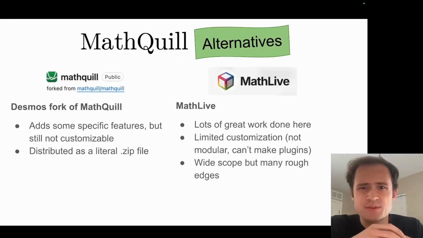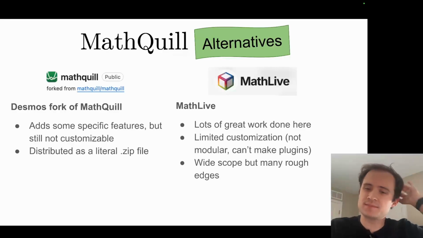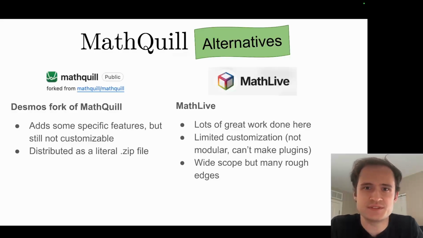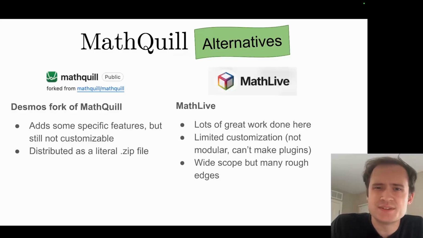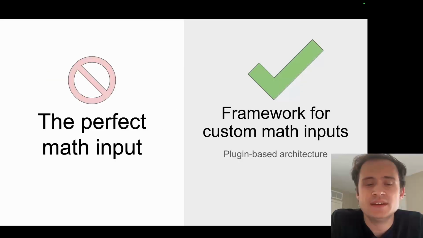It also has a very wide scope. Like it's trying to do absolutely everything. And I feel like that means that it's impossible for this one person building it to perfect everything. And so it ends up with a lot of rough edges. So I'm not happy with any of these.